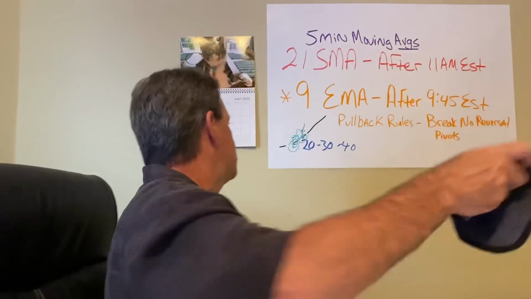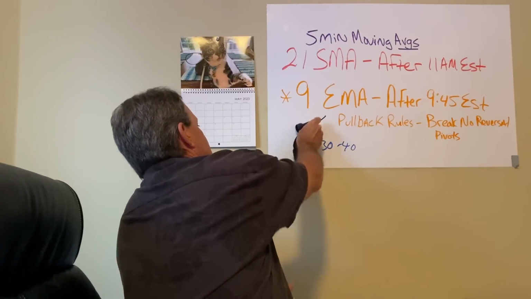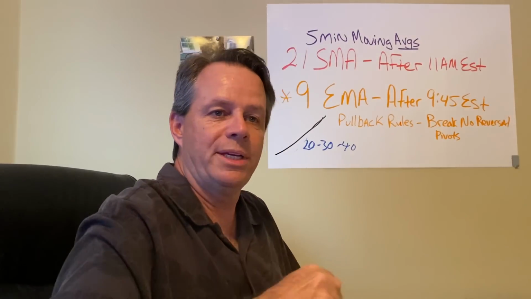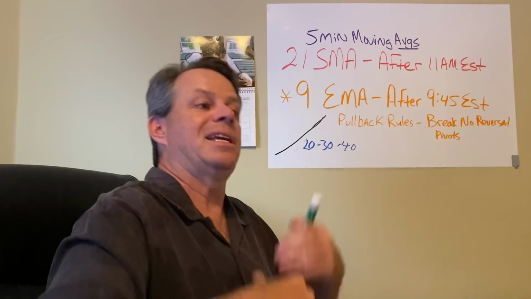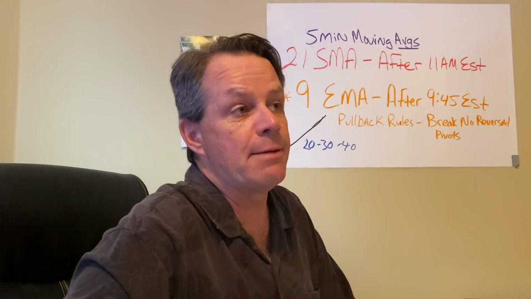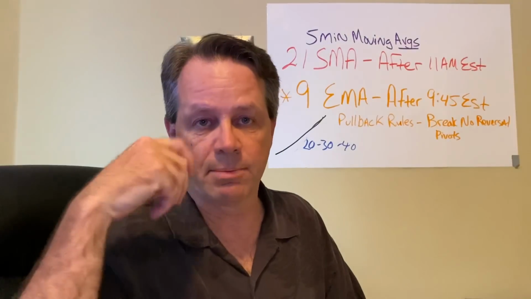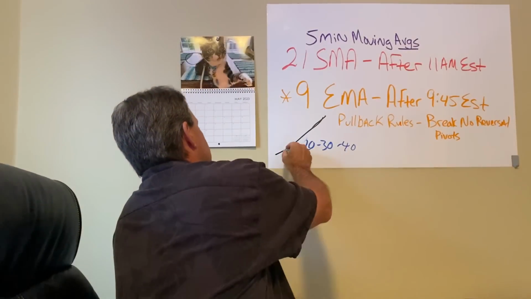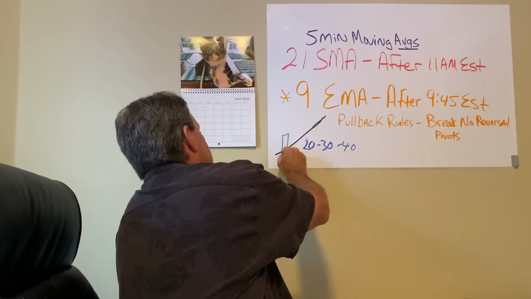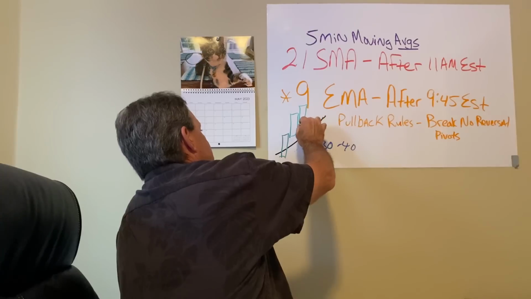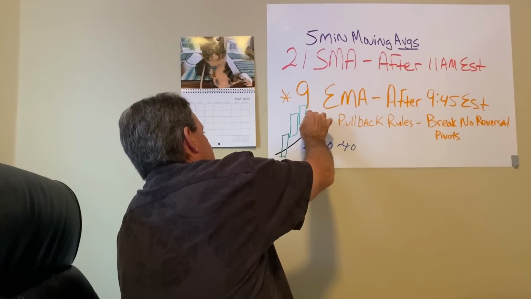On a 5-minute chart, you've got to remember, the touches are fewer and far between, because the candles only open and the candles only close every 5 minutes. Not every minute. I'm going to show you an example of what I'm talking about here in a minute, okay? So a 5-minute candle, and then a 5-minute candle, and then a 5-minute candle, and then a 5-minute candle.